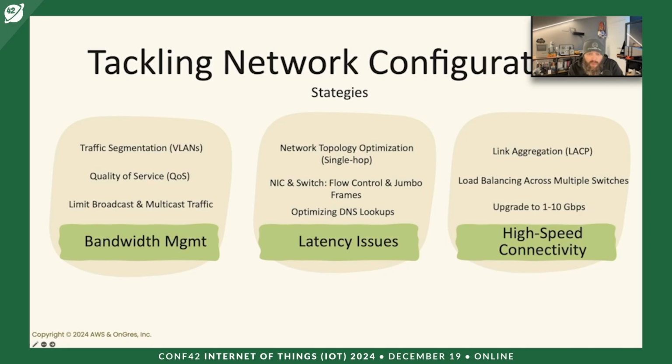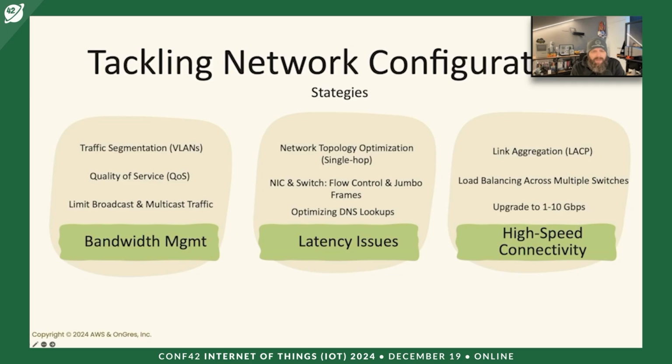We can also configure QoS rules. For example, we can assign higher priority to the Postgres API communication and Kubernetes control plane messages, which is the main topic and what's going to be heavily happening in our cluster. And we can set a lower priority for the PXE Boot and other non-critical traffic. As we mentioned, we're just going to do it one time for the setup, or every time you need to add a new Raspberry Pi to this cluster. We could also implement IGMP snooping and broadcast storm control on the switches. We could limit the impact of broadcast and multicast traffic on the network.